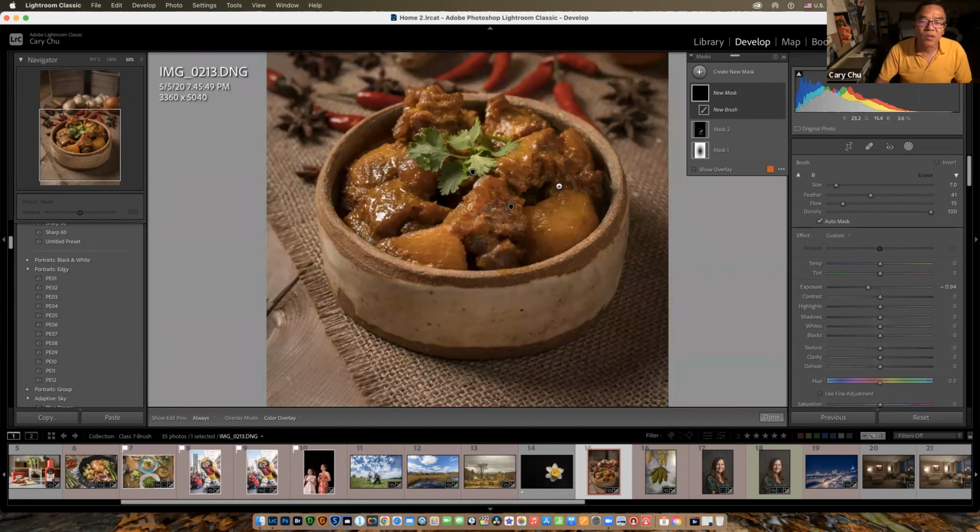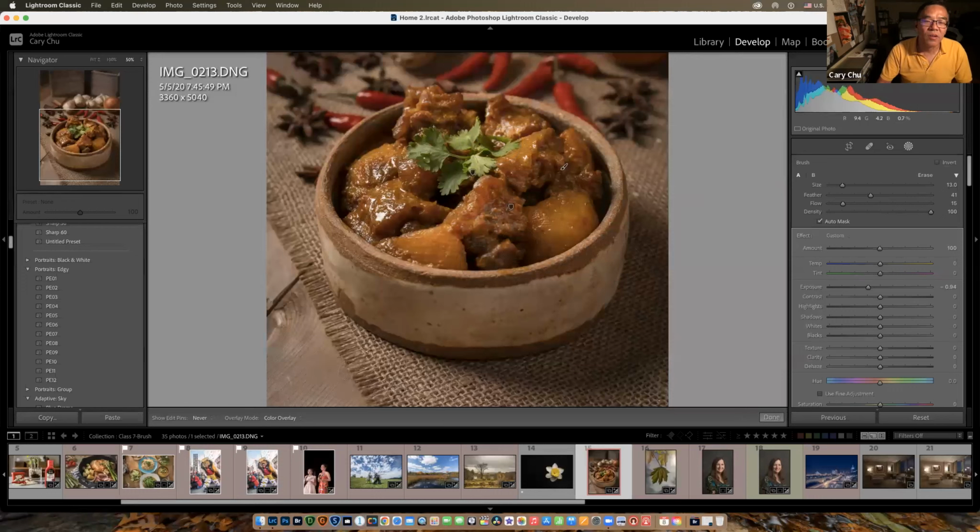So now you can just do some of the area, and whatever is darker, you just create the contrast, right? See that? It's just a little bit.